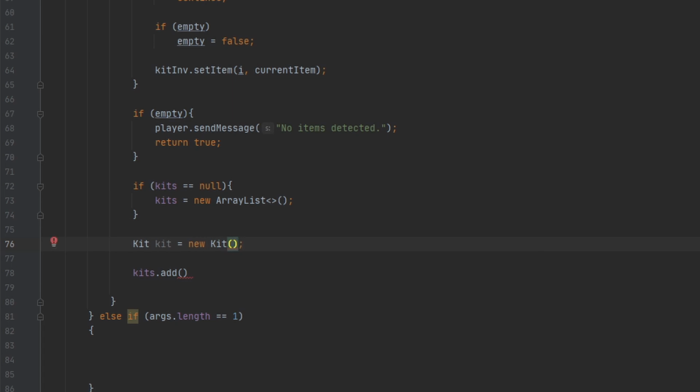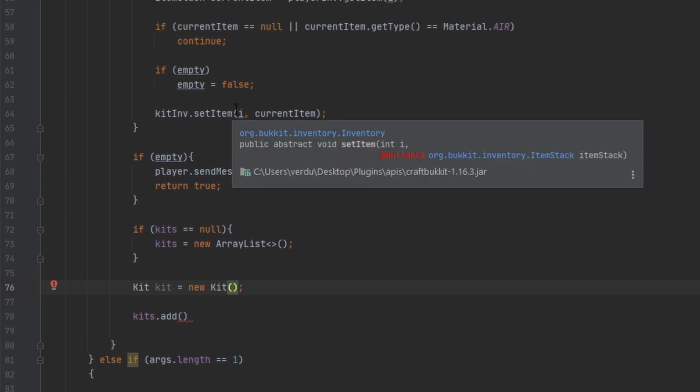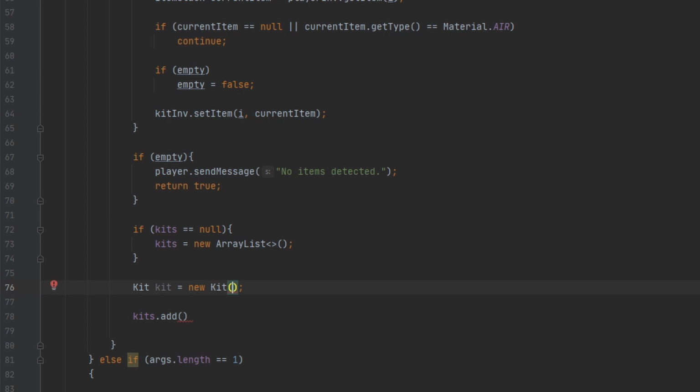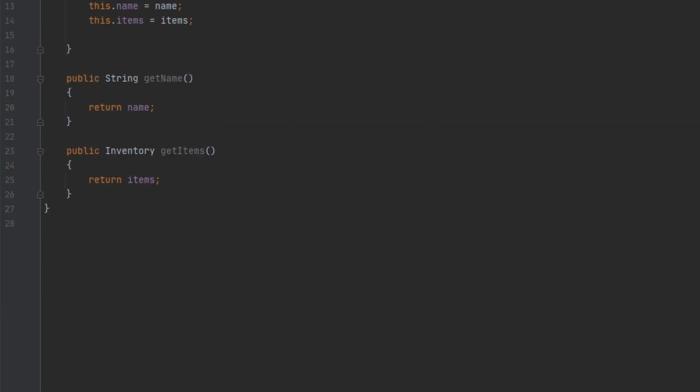And then the name of this kit is going to be... did we already make a variable? Yeah, kit name was the variable. Or did we already make... no, okay, that was an inventory. I thought we already made a kit for a second. Anyways, we're going to do the kit name first. Then after the kit name comes the inventory, right? Yes, the kit inventory, and that was it. Yeah, just those two variables.